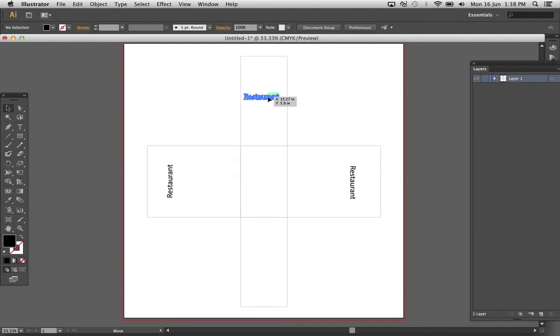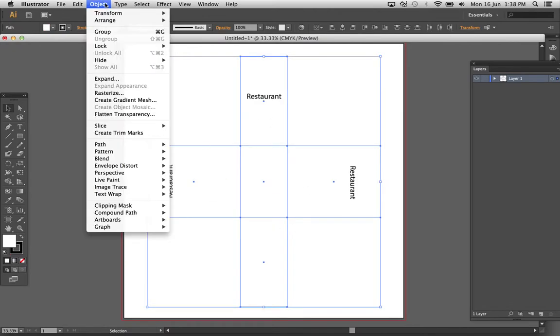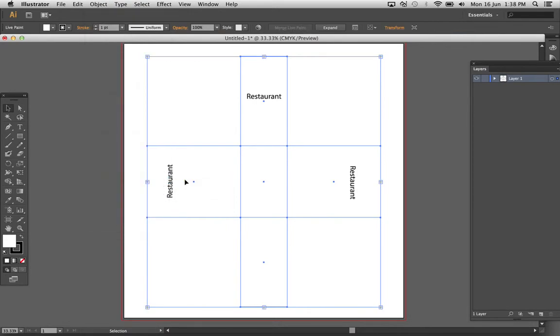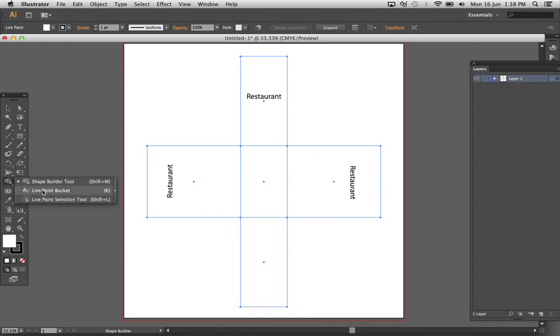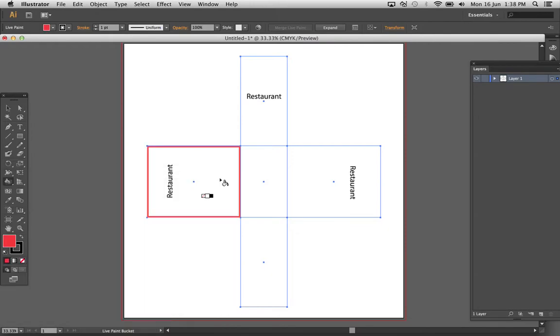If you're looking to fill it with a color or a pattern, if you select all your shapes, notice I've selected my 4 shapes, I can go to Object, Live Paint, Make, and now whatever color I have in my paint bucket, which is hidden right here, and as you can see the command for that is K, just simply K. Whatever color I have in my paint bucket, I can fill into the restaurant, and that works for swatches as well.